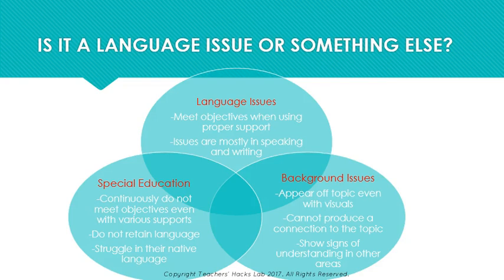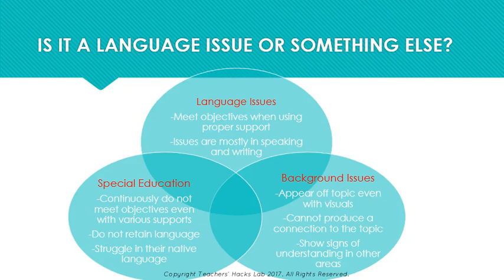Well, I've noticed in my classroom, if a student is continuously not meeting the objectives with various supports, that's usually a flag. Then I notice they don't retain language as easily. You have to repeat something a little more. They're not able to say something that we use every day in the classroom. They also struggle in their native language. So it would be a really good thing to find someone who can speak to them, who understands their language, and could ask them questions to see what they understand academically, but in their own language.